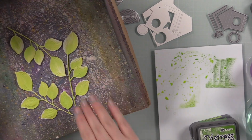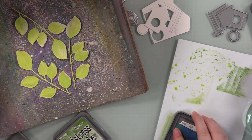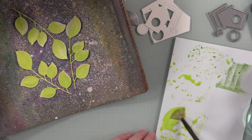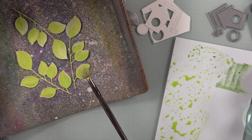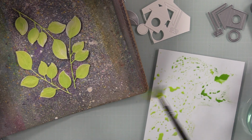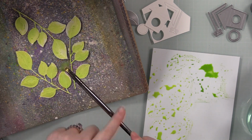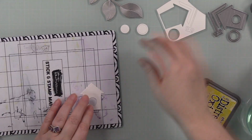Another option is you could do your watercoloring and then die cut after. That is always a thing too. I personally like die cutting before I watercolor, because then I can see exactly what I'm putting down, even though, again, I am just adding color. I'm not doing anything intricate or adding specific shading. But it's nice to see where I'm putting the color. And with dies like this that also add a ton of piercing detail, I like to die cut it first, because then the color, regardless of what you're using, whether it's oxides or watercolors or markers or whatever, can kind of sink into those little areas too, and that can create a fun look.